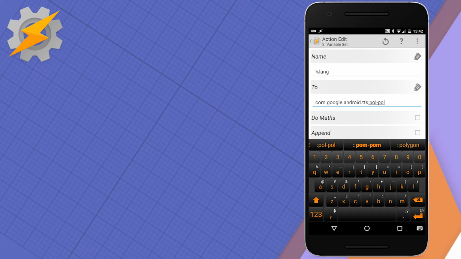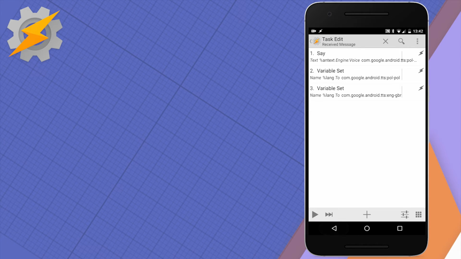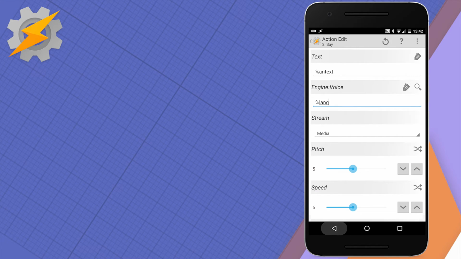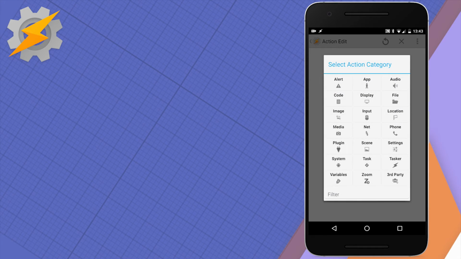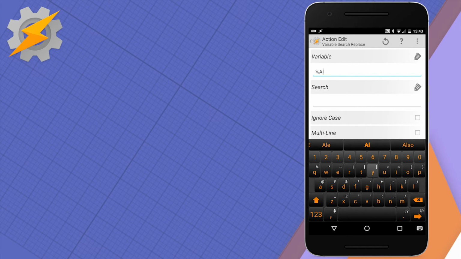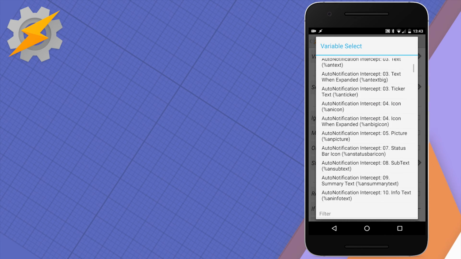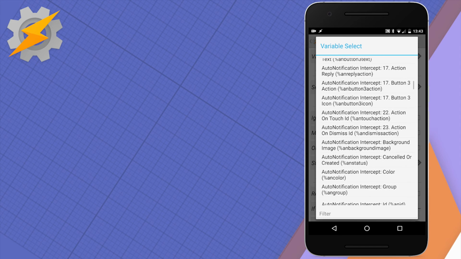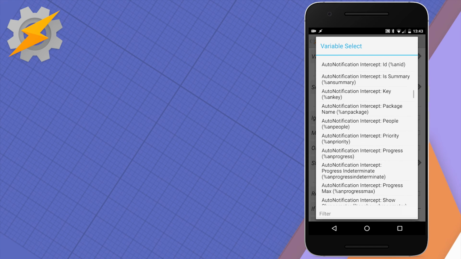The last step is to go back to the Say action and select the variable for the language. And obviously our variable is going to be lang, for language. So each time this action wants to say something to us, it will check which language it should use. So how do we choose the languages? We're going to use Variable Search Replace, and we're going to create a new variable, alternate languages, so alter language, and this variable will contain the names of the people you want to monitor. So if someone's speaking Polish, I'll put them on the list, and if this variable contains someone from the list, then we're going to switch to the Polish language.